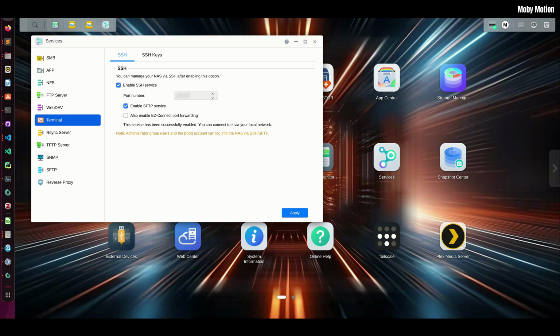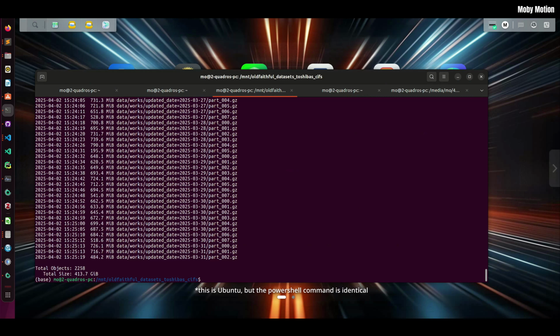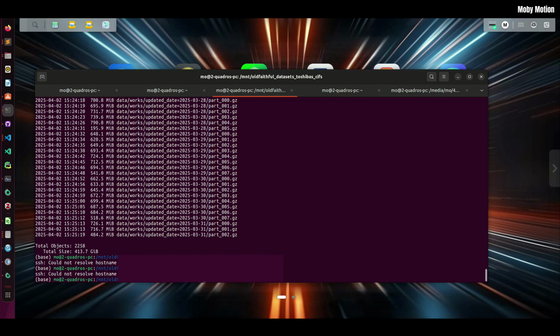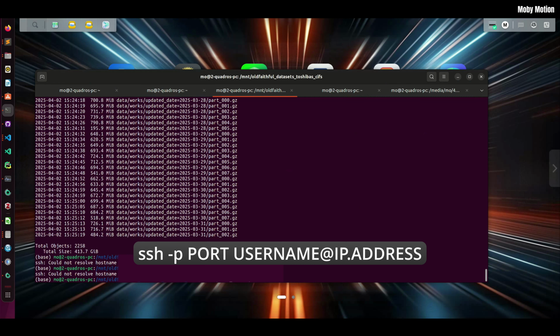So on Windows, you can use PowerShell and you'll want to SSH into the device. You'll do this by simply writing SSH, your username at the IP address and hitting enter. If you've chosen a weird port, so I've chosen a weird port for security reasons, then you'd have to add the argument -p and then the port that you specified. And this command will also be in the description.